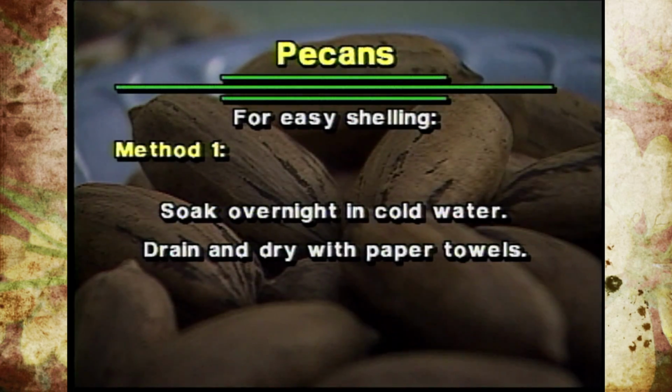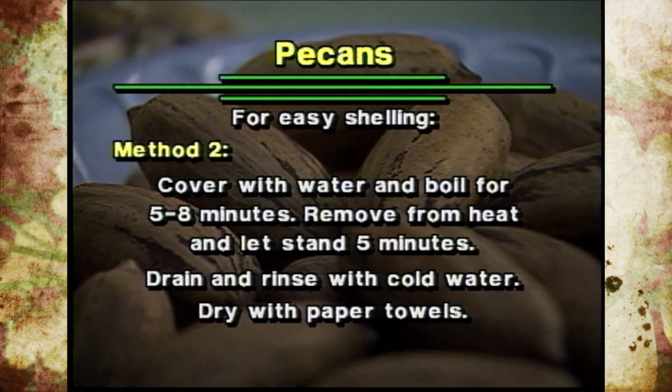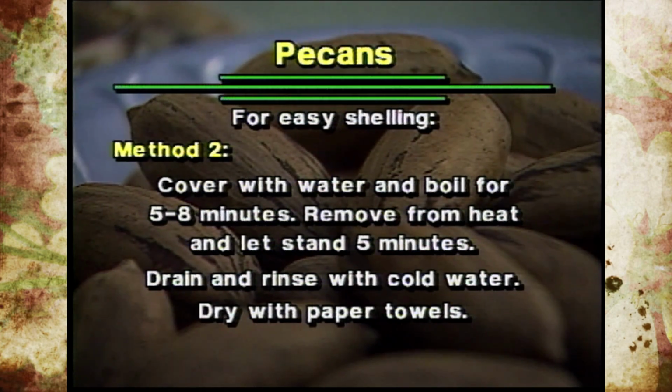Now, what you can do is soak them overnight in cold water, then drain them on paper towels and go ahead and use them. Another thing that you can try, if you don't want to dedicate the entire night to taking care of the shells, is to put them in boiling water with just enough to cover them, bring it to a boil, and let them boil for 5 to 8 minutes, depending on the kind of shell you have and whether it's one of the varieties that's real thick. Then again, drain them and go ahead and use them from then.